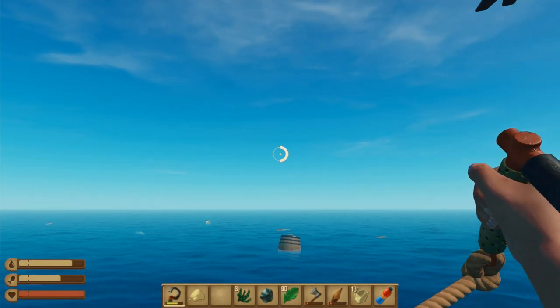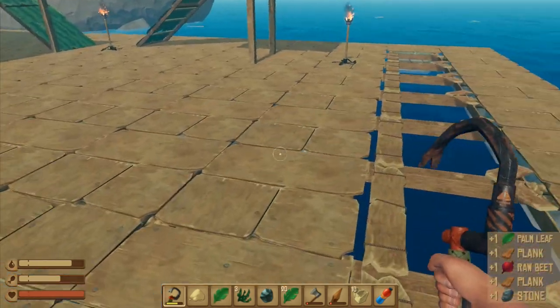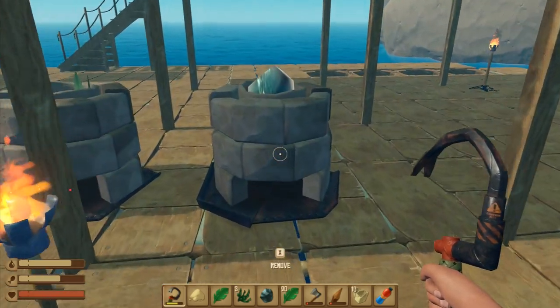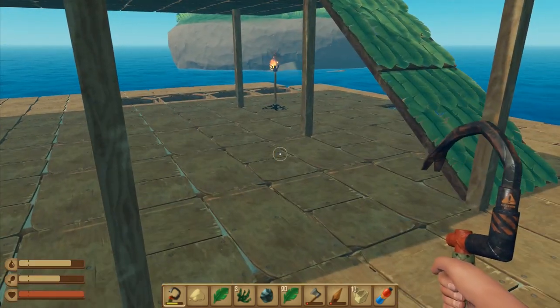That's missed. Let's go that way. We're going to go straight into that barrel anyway, so I don't know why I'm worrying about it. There, grab that one. I've got a couple planks now. Okay. I'm going to put them straight in here. I'm going to put a plank in there, and I'm going to put a plank in there. We've got one of each.